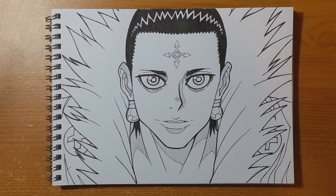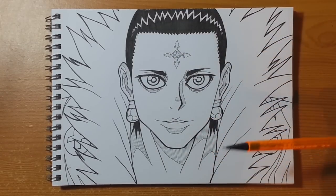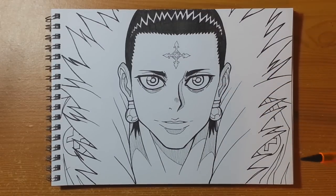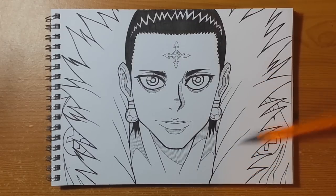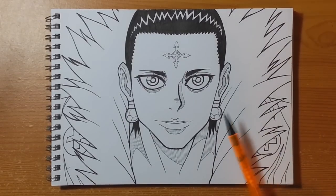And there you have it guys — a nice quick simple image of Kuroro Lucifer. When I drop this into color after scanning, I'll keep the skin tones very pale and light. He's got slightly brown, slightly gray eyes, the jacket edges will be blacks and purples, the buttons a bright color, the fluff in white with loads of zigzag shadow in a grayish-purple tone, and the bottom of the earrings some sort of emerald green. I hope you found this useful — get in the comments below and let me know what character you'd like to see next time. Hope you guys have a lovely week, take care.